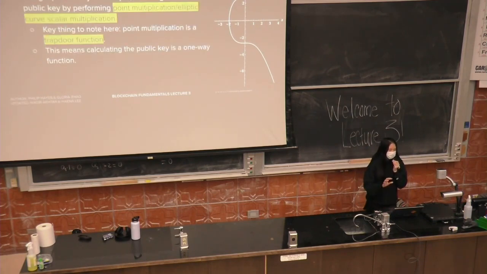Okay, and then using the private key as an input, in order to find the public key, there's something called point multiplication that ECDSA does. If you're more interested in the math, you can go into it a little more, but this is not a math class, so you can raise your hand and ask me how it works, or come up to me later. But the key thing to note here is it's a trapdoor function, meaning you cannot go back to find the private key.